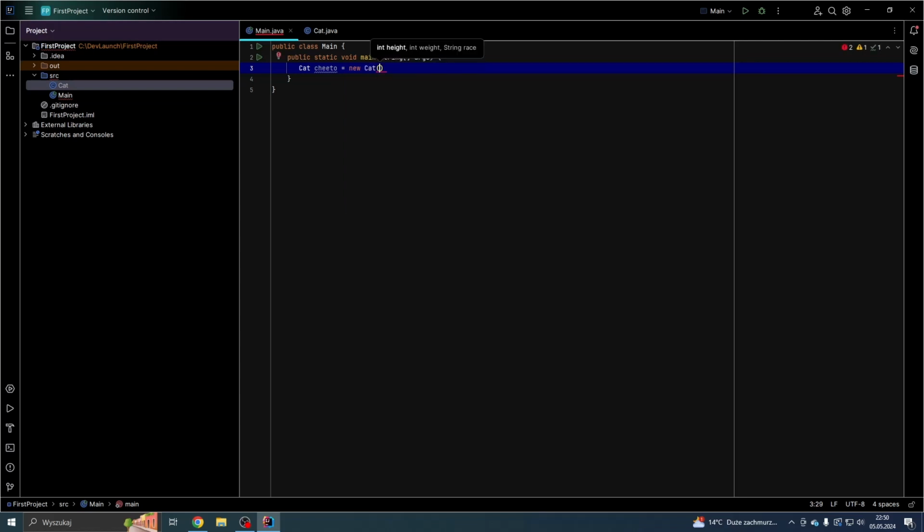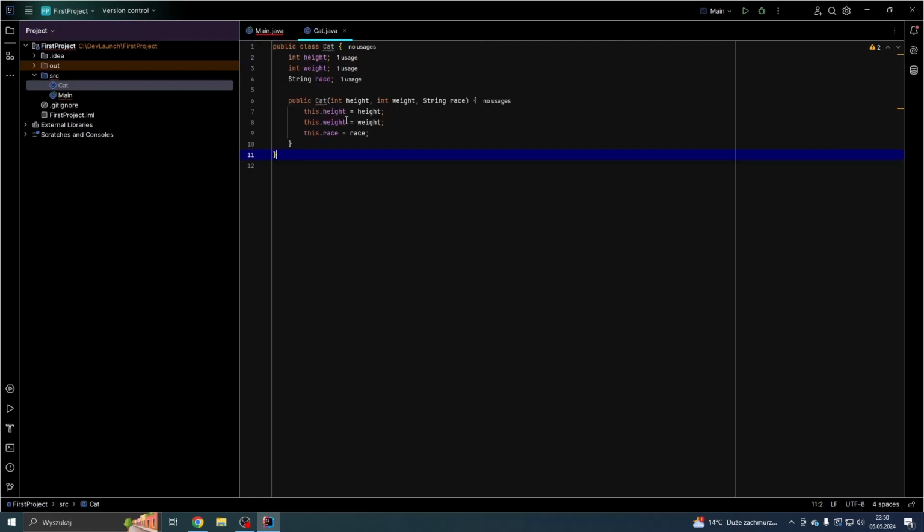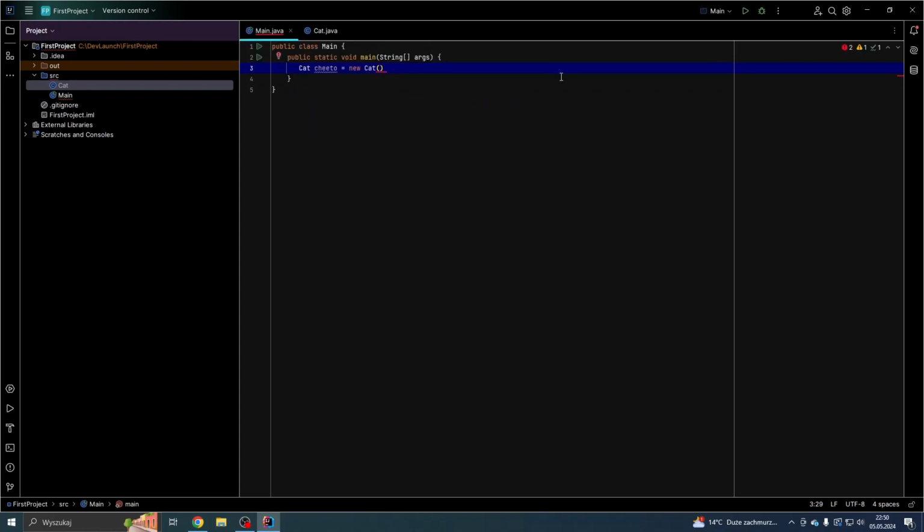And here I need to supply all the information that IntelliJ is also suggesting to me that is being used in the constructor. The order is also important: here you can see it's height, weight, race, and it's the same as I have put it in here. So let's finish this up by putting in some information. Let's say height is 15, weight is 3, and for race or breed, let's put Abyssinian.